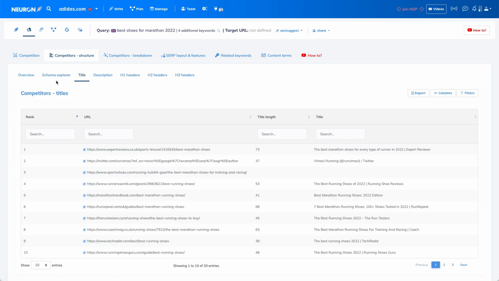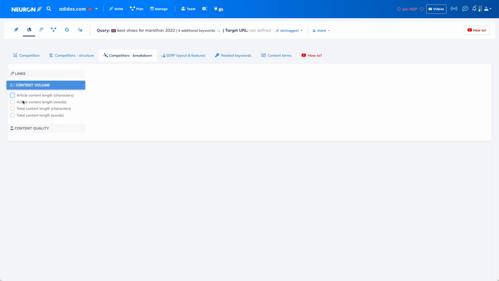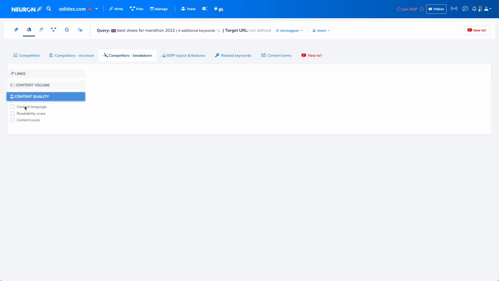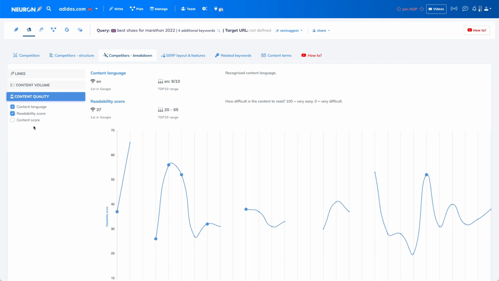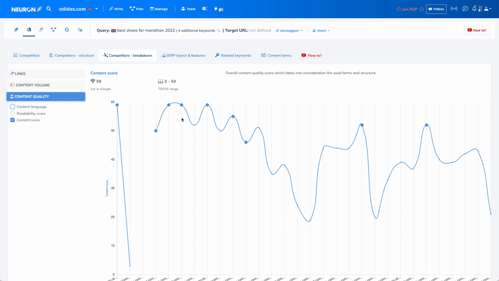So you have very detailed information about this, and the data source from where we have all this information. You also have a few details about, for example, how long the articles are, or the quality of content, like content language, content quality, and so on. That can be quite important for you if you build, for example, some kind of reporting.